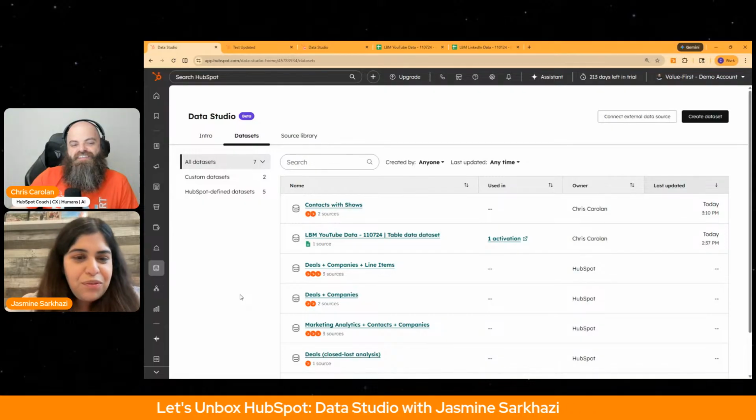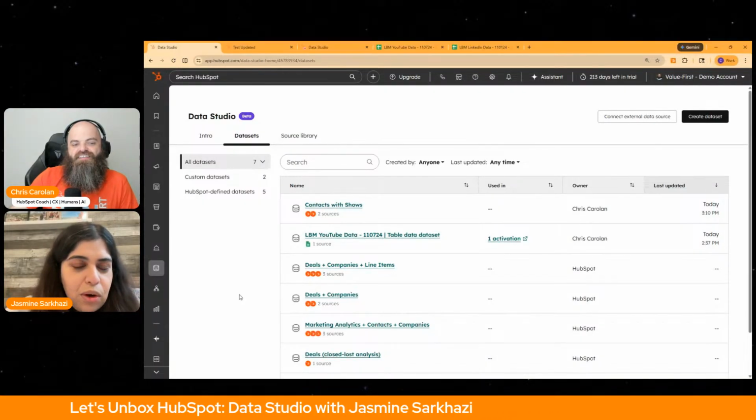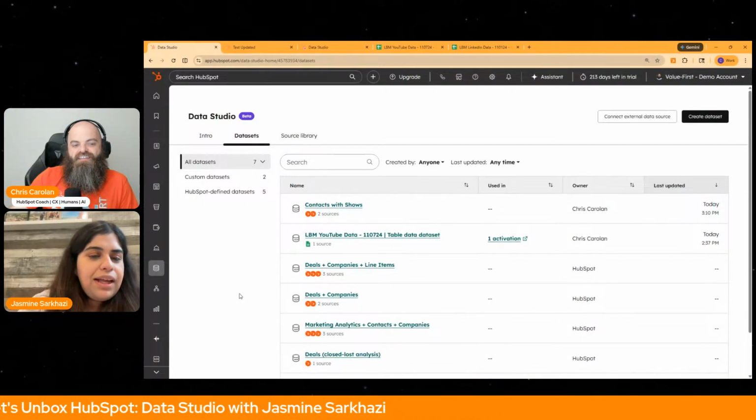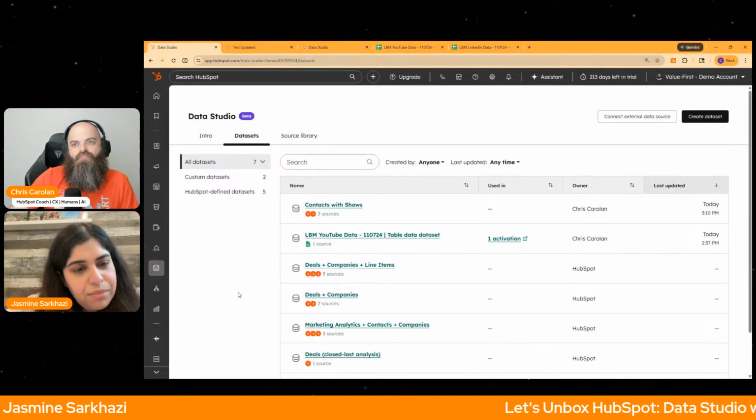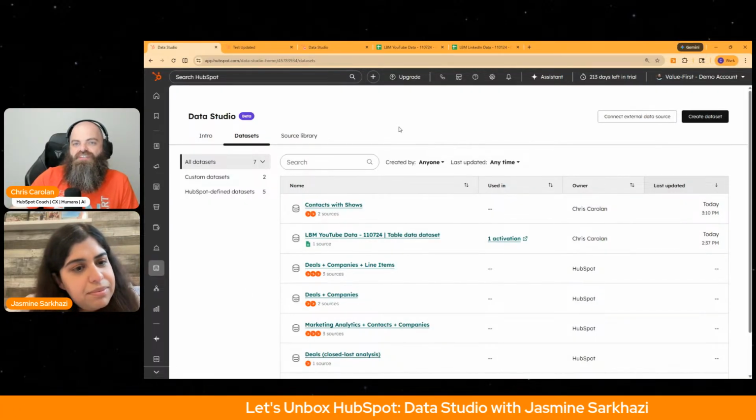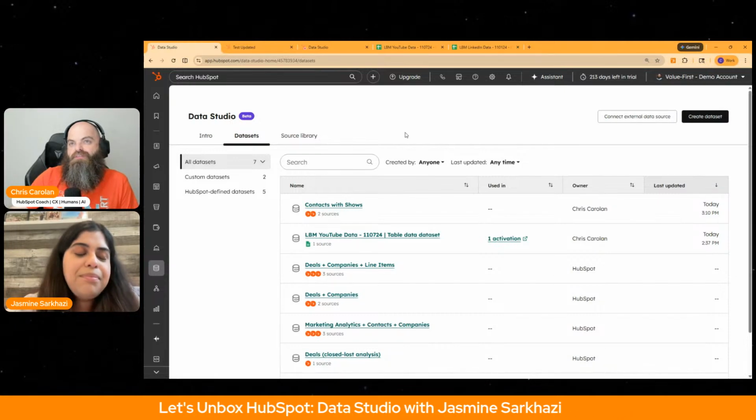I have a question for you. What did you think was the main value here when you were bringing in external data to build? Definitely bringing it together into one place.